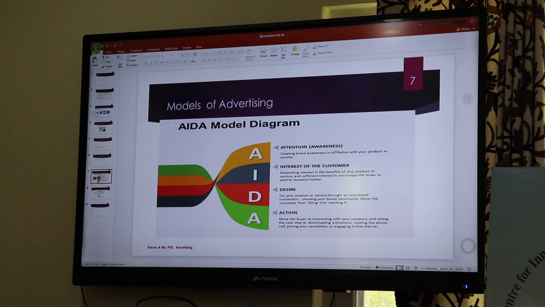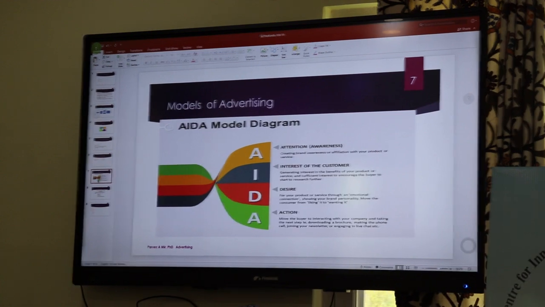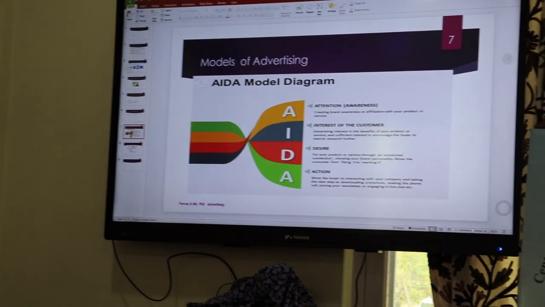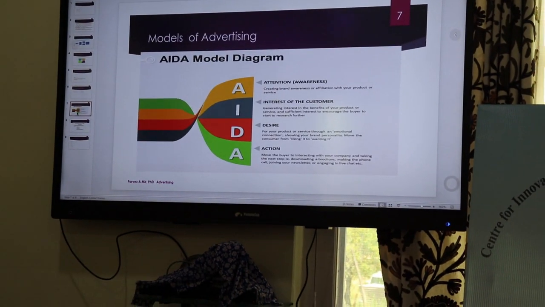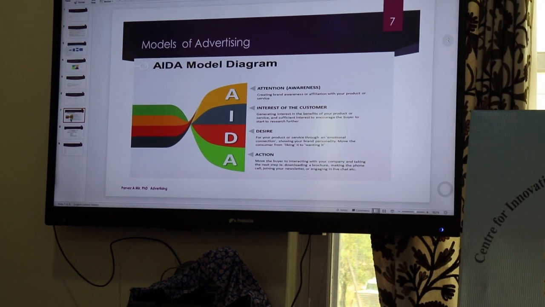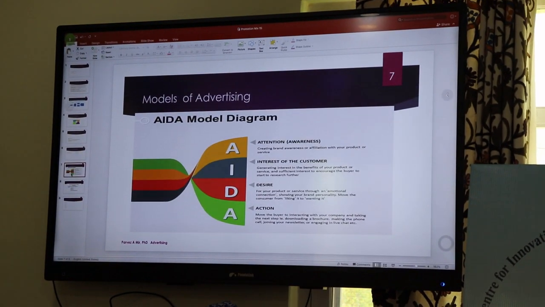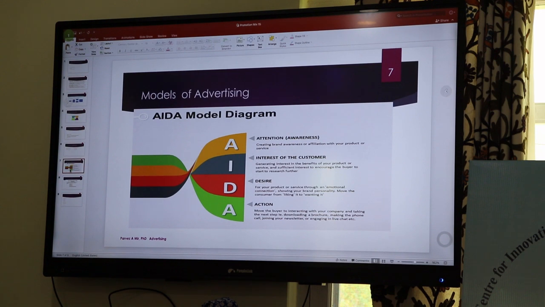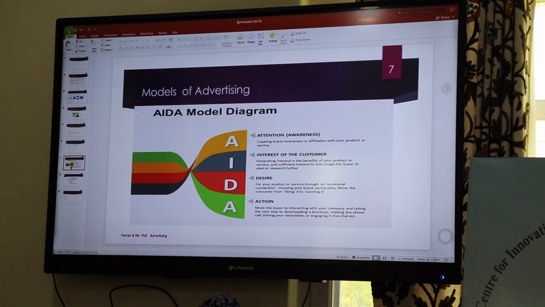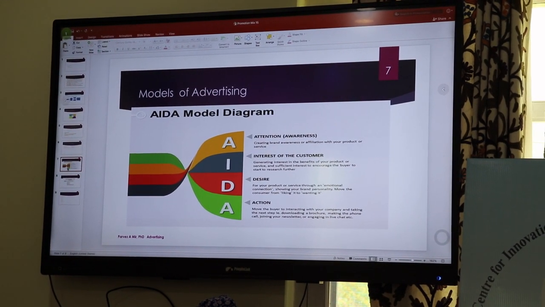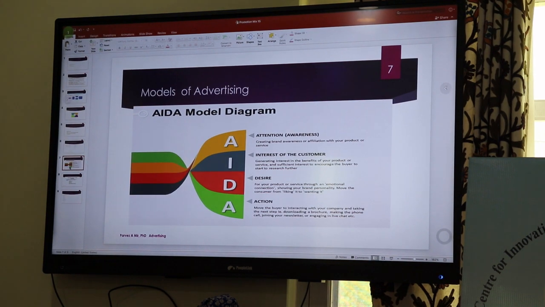And you see, a time was there, if you talk to your parents, Lux used to be used only for females. ये हमारे दिमाग में बैठा हुआ था generation से. Lifebuoy is for males and Lux is for females. Right now, Lux is also used by males, Lux is also used by females, and security is used by males as well as females. The only difference will be, if it is color pink, then it will not be used by males, it will be used by females. And if it is black or any other color, it will be used by males.